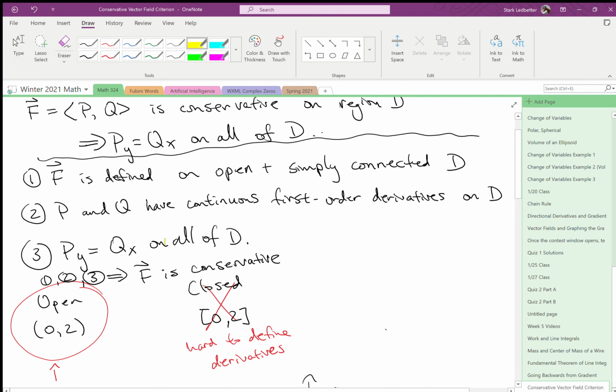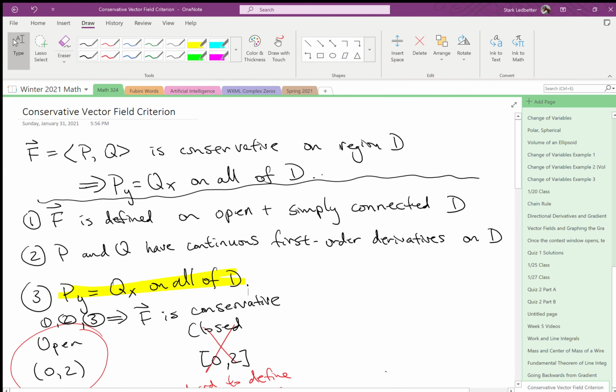So like this guy was the real math one that we had to check. We had to make sure that worked out with the components of F, big F. These other things are technicalities that might make weird stuff happen, but it is good to know so we can avoid those. And that way, if we check this one, we're not surprised. For some reason, it's not conservative. Oh, it's because it wasn't simply connected, or because the first order derivatives weren't continuous, so something weird happened there. All right, so now we have, that's the formal conservative vector field criterion.